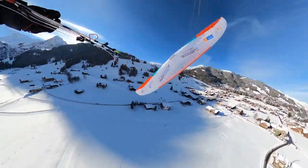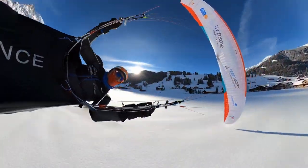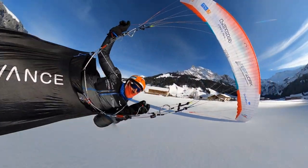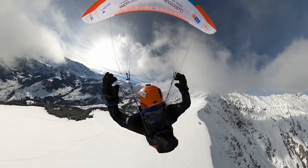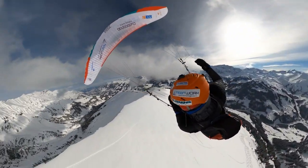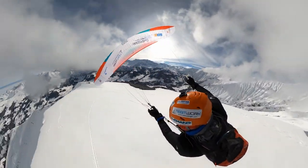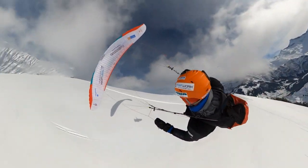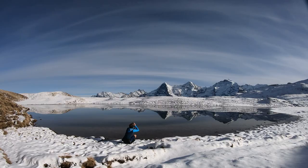For this, I know exactly how a spiral works with my glider, and I can control a stable spiral till the right height. So first, I watch the point where I want to touch or to land after. I fly directly above. During the spiral, I control the shift, or the way I come down to the point I want to land. At the good height, I exit the spiral and enter it again.